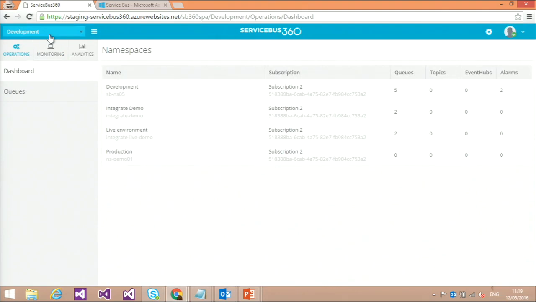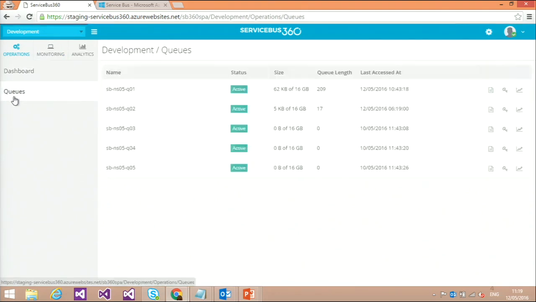Once it's done, you go back to the main app where the operations are. Right now we only have queues, but the plan is to expand it to topics and event hubs as well. We are working closely with Dan and his team, so this is just a starting point. It's a SaaS-based thing, and we have the capacity to ramp up very quickly.